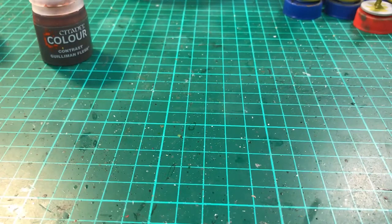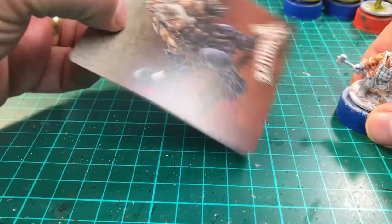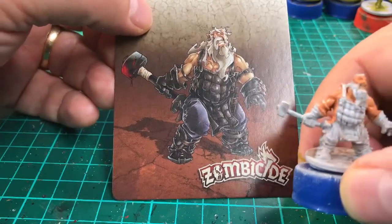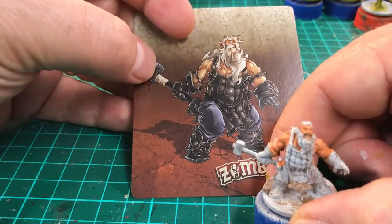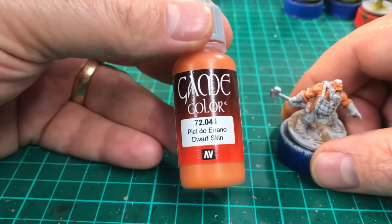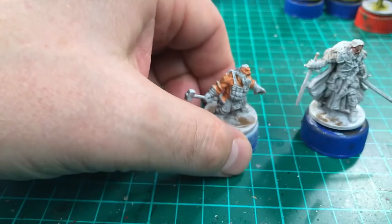That brings me on to my final one, which is my favourite. And he's called Samson the Dwarf. Here he is. Samson, there's his stats. There's his artwork, which I'm going to go on. I think I'm going to try and put some blood on his hammer, like in the picture here. That's gonna look really cool. And for his base skin tone, I went with Dwarf Skin by Game Color. So that's where I'm at so far with them.